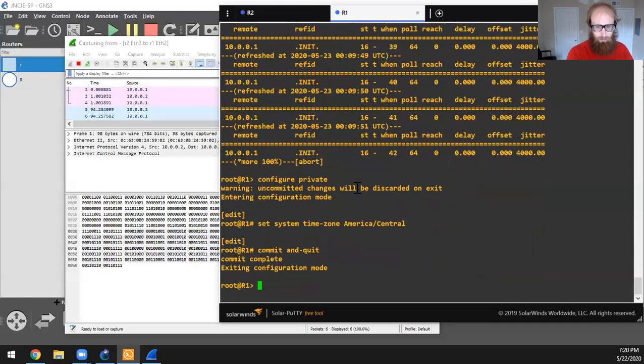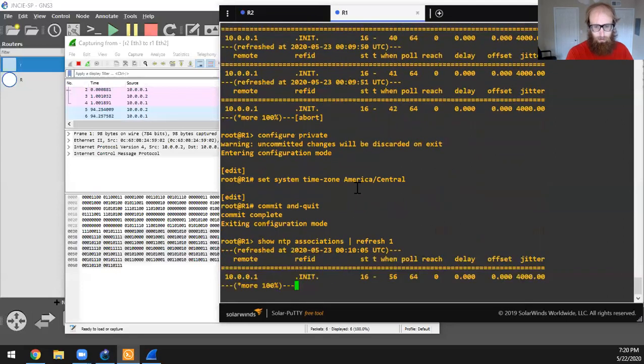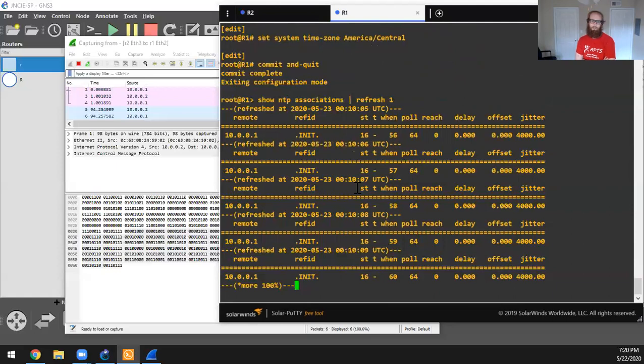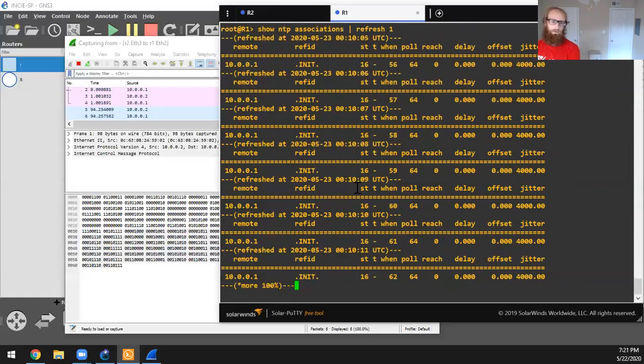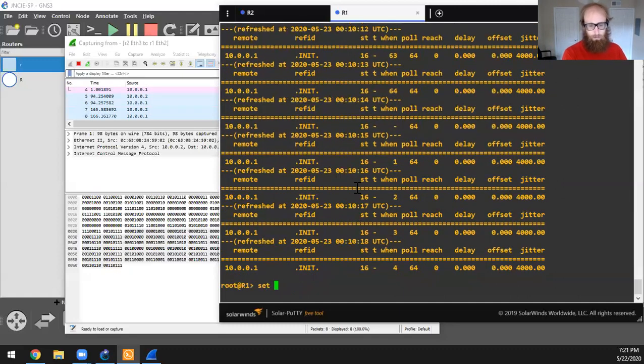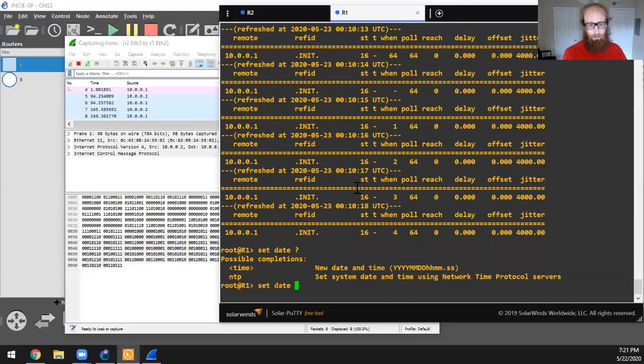Quit. Back and look at these. So that's interesting. It looks like it's still not getting the right date. It is in init right now. Let's try the set date NTP.